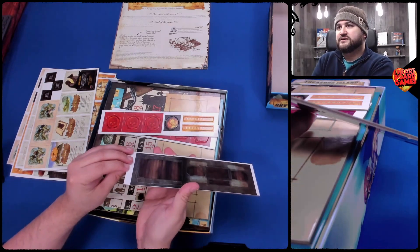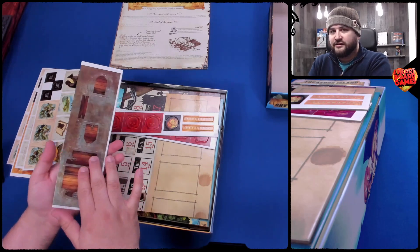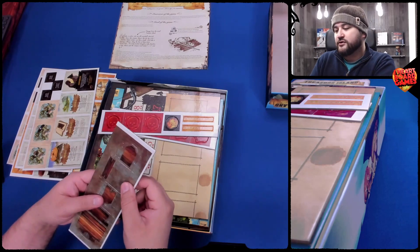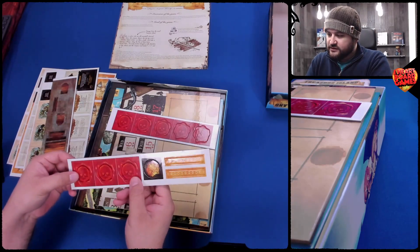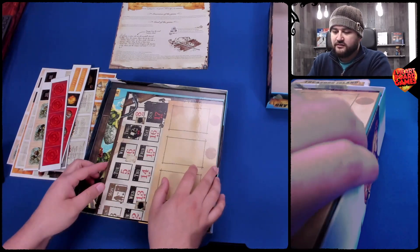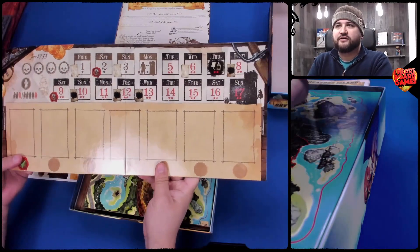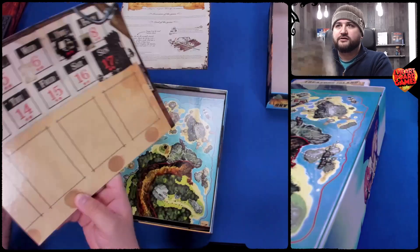So there must be a reason why that one's thin and these are thick. Everything's so glossy, and the reason for that is because you're going to be drawing using a dry erase marker onto all of these things. This one is pretty thick too. This is the calendar sheet — wow, that's way bigger than I thought it would be. But that's all dry erase board as well. You're drawing onto it.